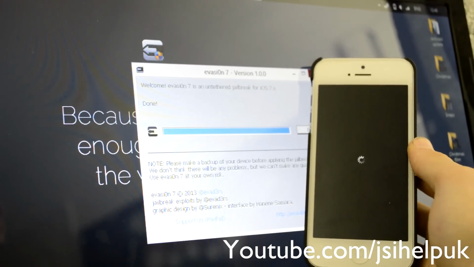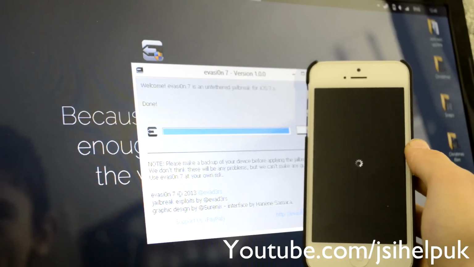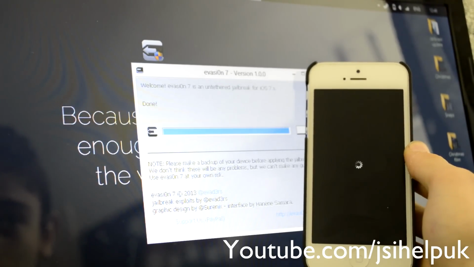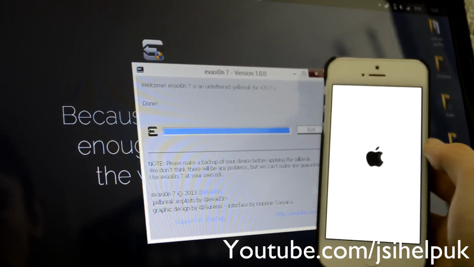I will have, as I said, full coverage, loads of tweak videos showing you what tweaks are compatible. I would imagine at this current time there are not very many tweaks compatible, but I'll have full coverage of this and a much better edited version in much better quality. But as I said, I want to get this video out to you.